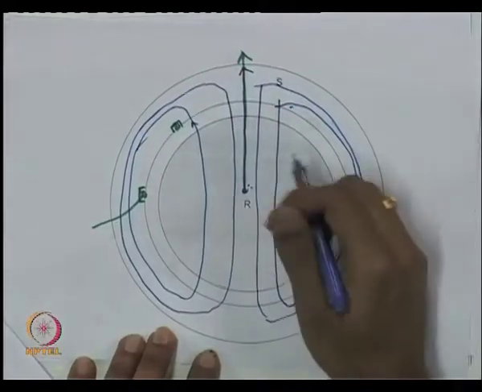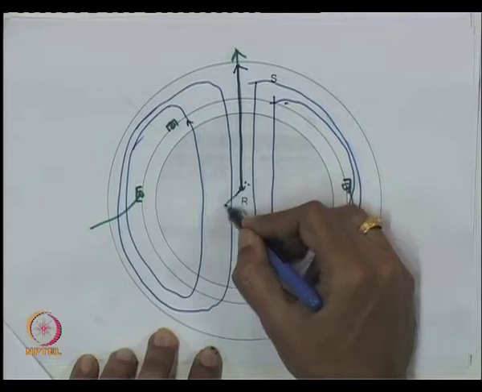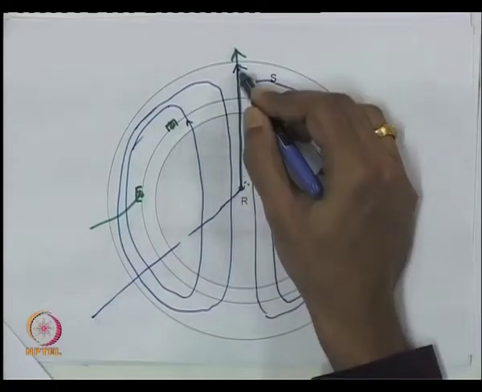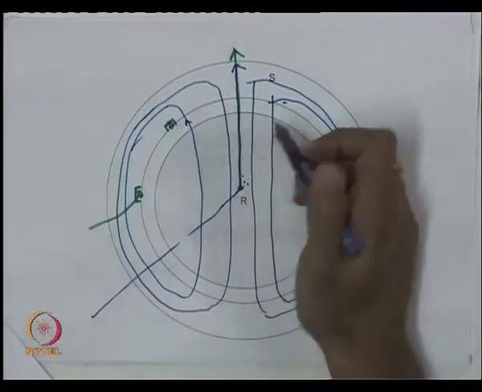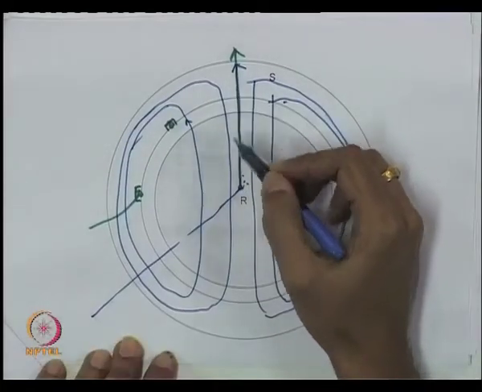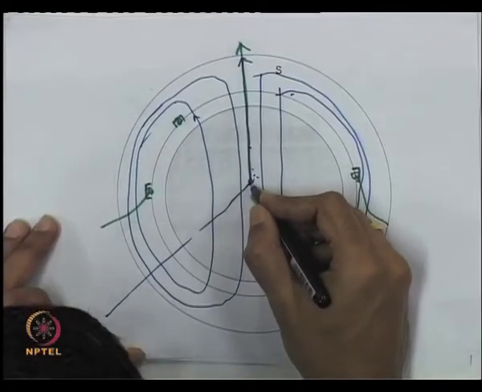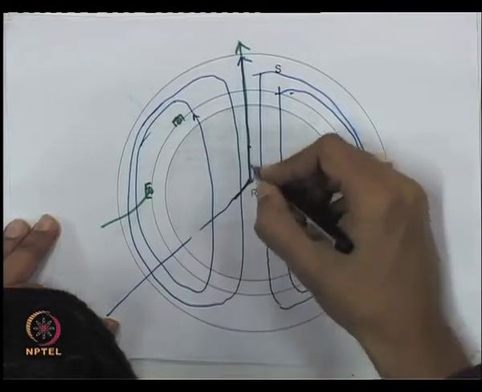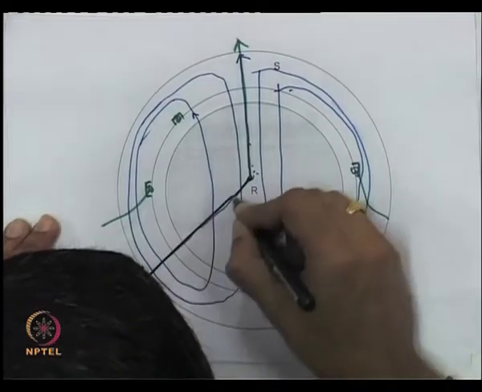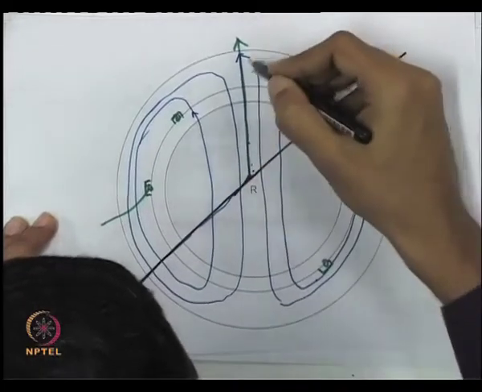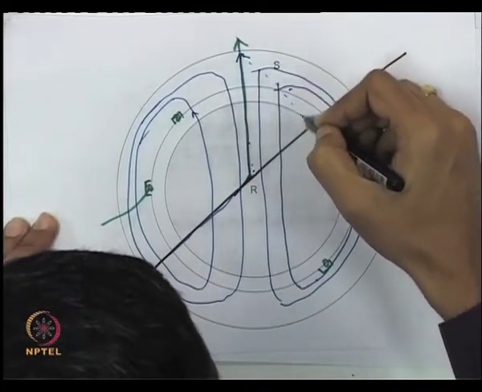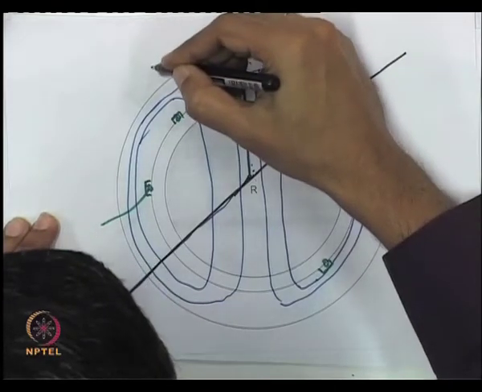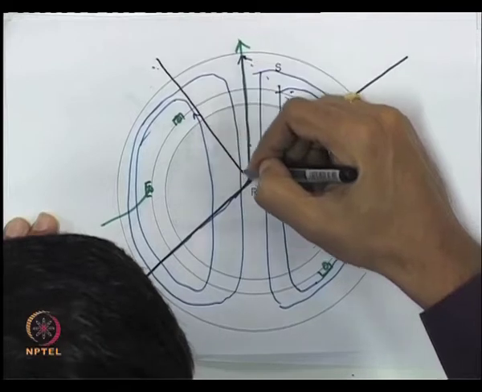So, to get this, what we do is compute this flux vector which I have drawn here. It represents a sinusoidal variation with a maximum here, and can be resolved into a vector in this direction, that is, you take this direction which is the axis of the B winding, and it can be resolved in this fashion. So, I do not know whether it is very clearly visible or not.